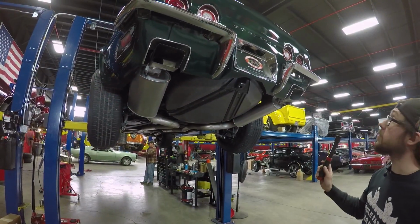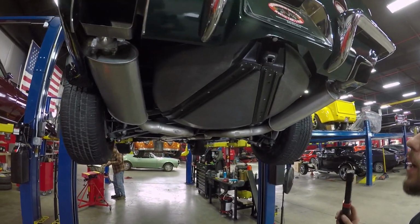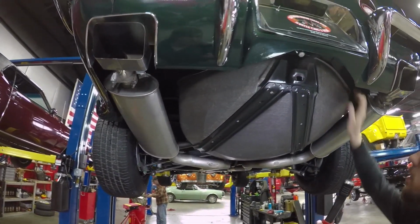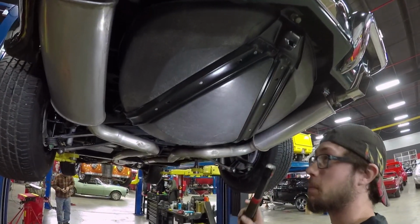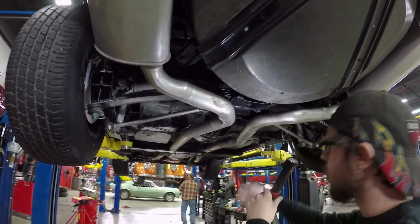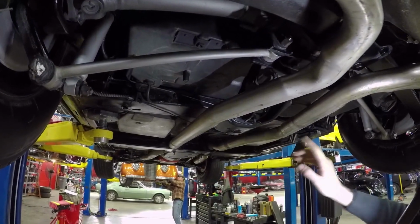All right, guys, this is the underside of our '71 Corvette, and there's a lot of things to cover under here. This thing is extremely original, a lot of cool mechanical things for us mechanical nerds. You can see here we got the spare tire rack. There is actually a spare tire up in there, and it seems to be held down just fine. No road rash or anything like that, like someone's run over a spare tire on the freeway or something of that nature. Exhaust looks relatively new on the car. You can see it's new all the way up to the front. It actually has the correct mounting and cross member for an automatic transmission on this car, which this car does have.